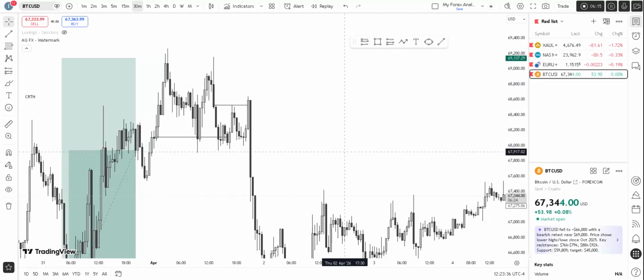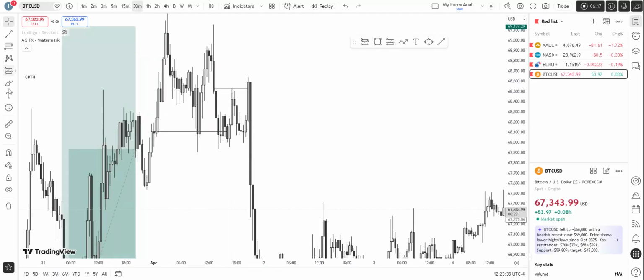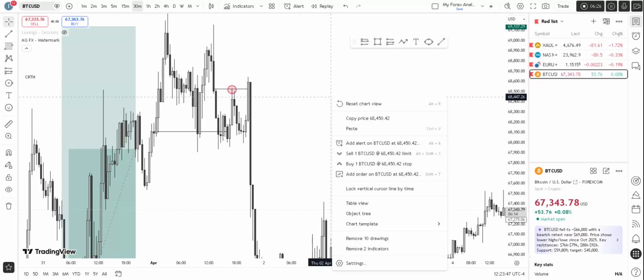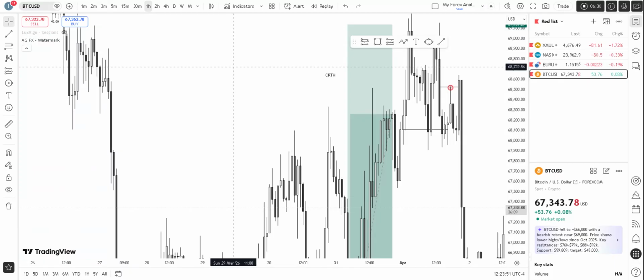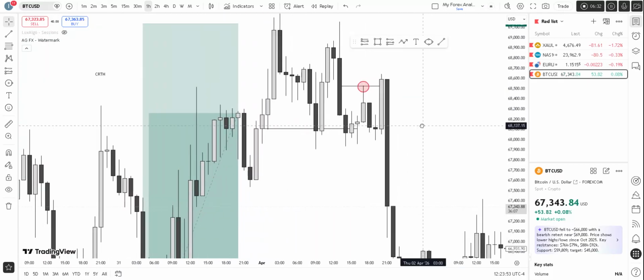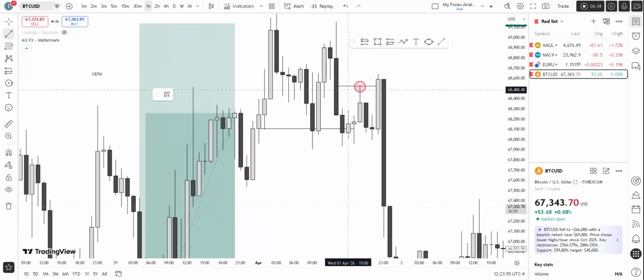Let me use something to make it much clearer. This is my liquidity. Okay, and what is this? Now this spot, that spot is my liquidity. So what next will I do? I'll look for the key level that is closest to it. And where is the key level? So this is the key level closest to it.